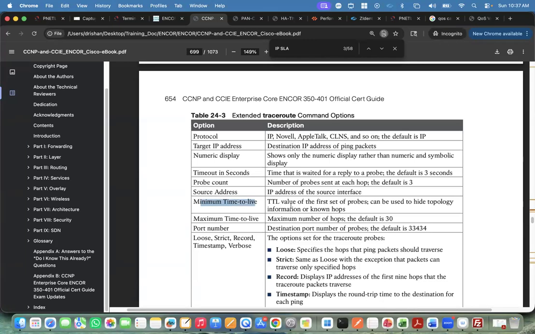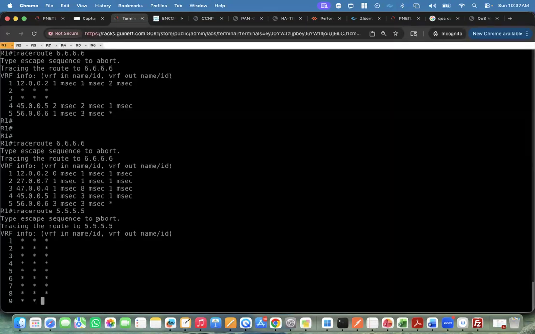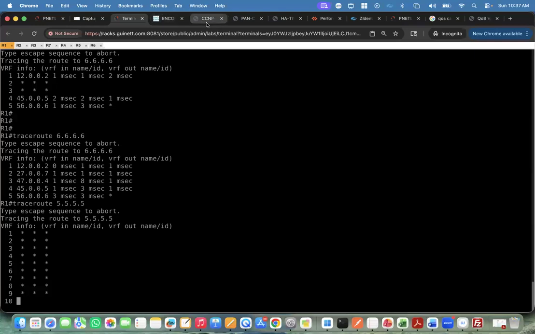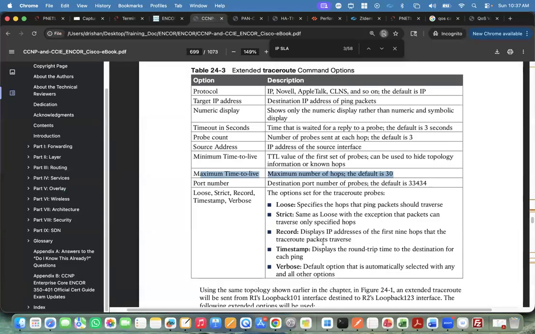TTL value. By default, it's going to increase or decrease based on your network behavior. Decrease is going to happen if it exceeds the TTL value. When 30 is reached, it becomes 0, and then the packet is going to be dropped. But it increases in case everyone is going to reply. You can give a maximum number above 30 if you want to increase more than 30, so even if it is going to more than 30 hops. Right now you can see it's reached till 9 hops. So by default 30 is the default TTL value when you're going to give that port number, you know that.